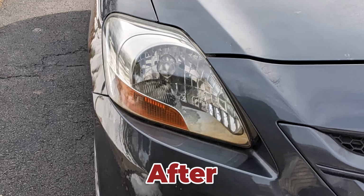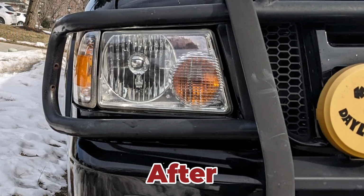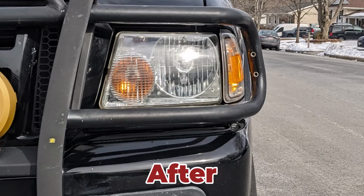Now, I did mention that I was doing this to 2 cars at the same time, so here's the before of the second car, which is a Ford Ranger, and then here's the after. And here's a view of the other headlight on the Ford Ranger before and after.